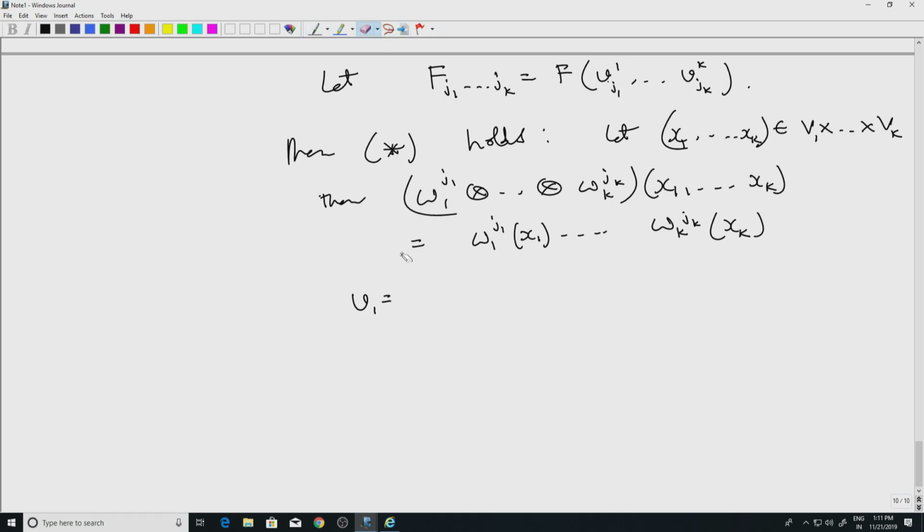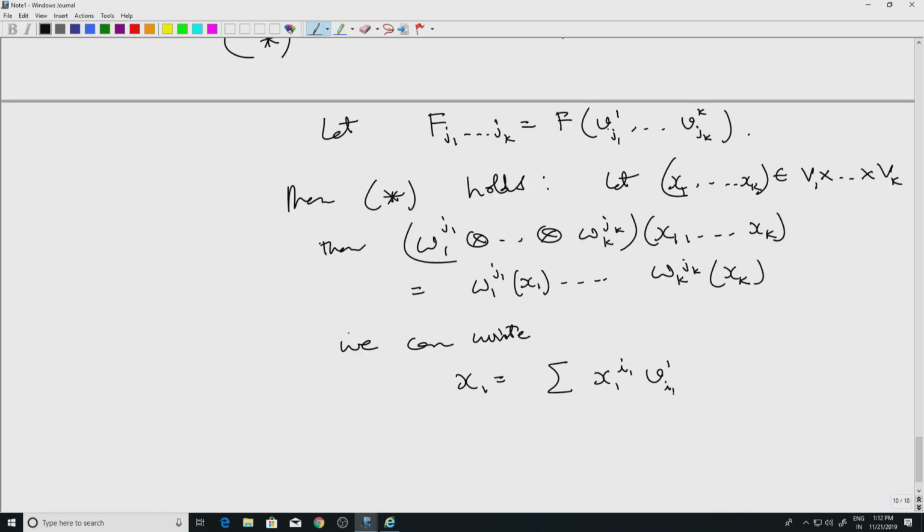Let's express these xi in terms of the basis. We can write x1 equals the summation of x1^{I1} v_{1,I1}, where I1 is an index running from 1 to n1.